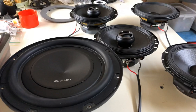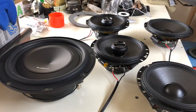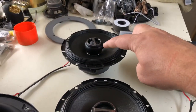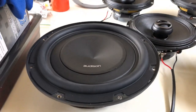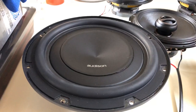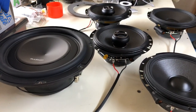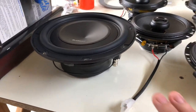Okay guys, here are the replacement speakers for the EB. The only ones that aren't here are the tweeters. They've already been installed, but we'll talk about that in a few minutes. These are the front door speakers, and these ones here are the rear parcel shelf. They're all Alpine speakers. For the subwoofer, this is an Audison, which apparently is a very good swap from the factory subwoofer. During the week, I had the auto electrician come around and put on all new connectors. That way, these speakers will connect directly to the connectors already on the factory wiring harness. The subwoofer was done as well, along with all the speakers.